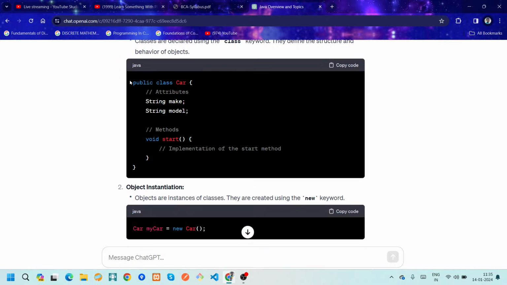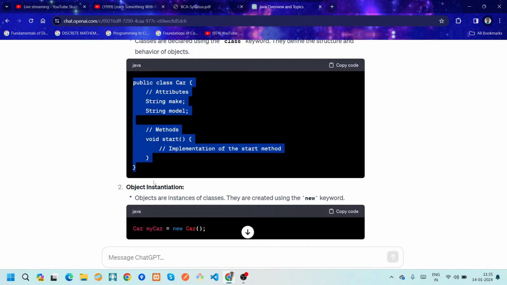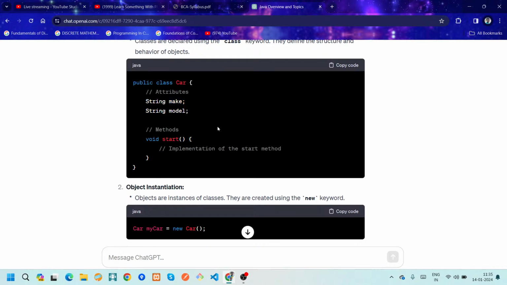You can see here an example of how you can declare a class with its attributes and methods. This class is public, and the class keyword is used to declare a class, and the class name is Car.